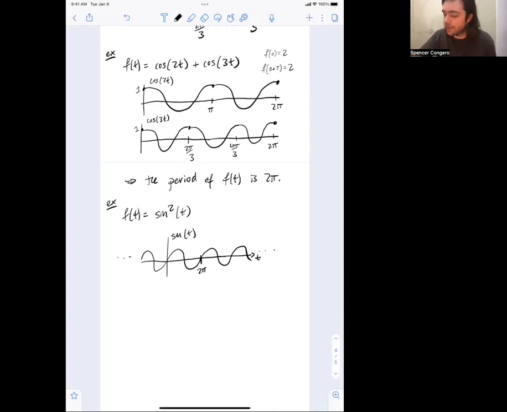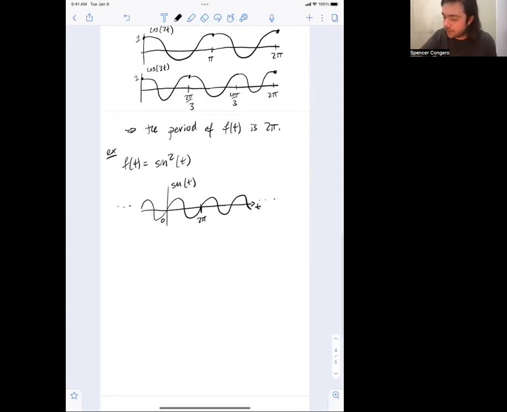So what does sine squared of t look like? Well, I'm just going to take all those values and square them. So I'm going to get whatever I get with these values squared. And then when I square these values, what do I get? Well, that part of the sine function is just the negation of this part. So when I square it, I should get exactly the same thing I got here for all of these values squared.